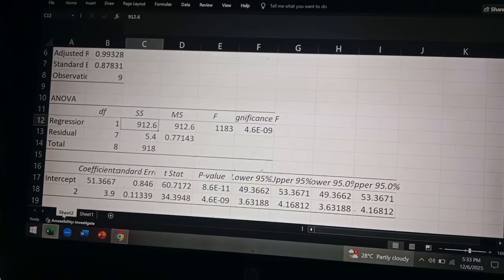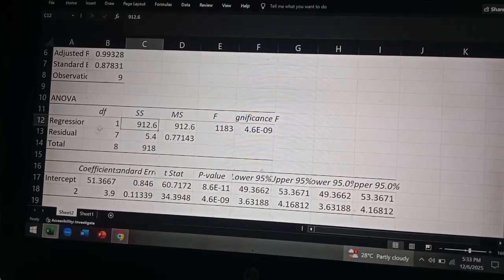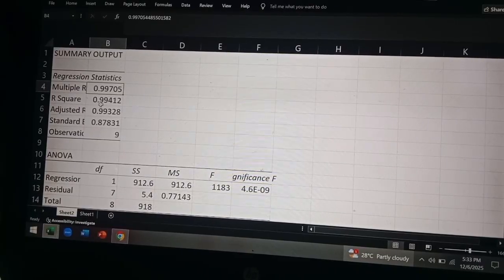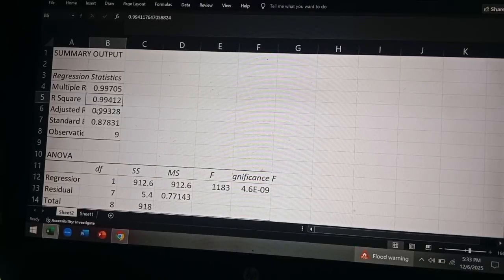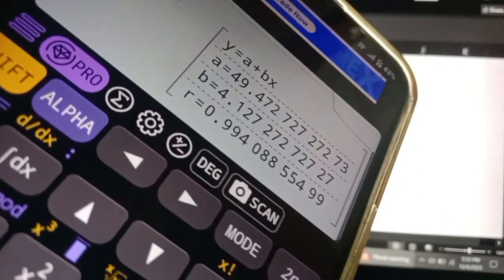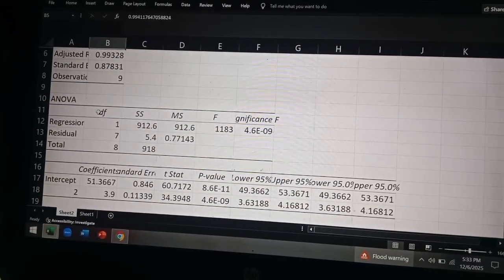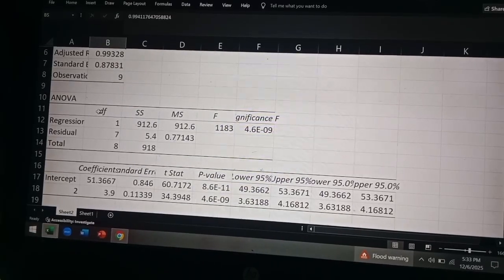According to the data analysis regression, the regression statistics show 0.994. Here the R is 0.994088, but in the calculator result it's not the same.